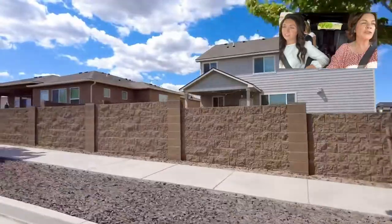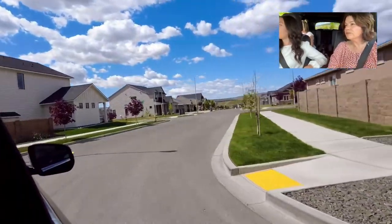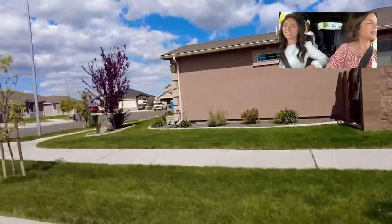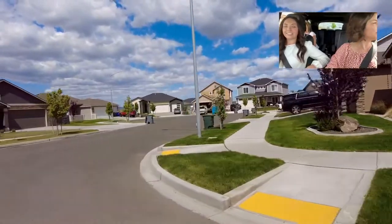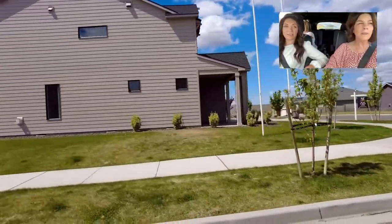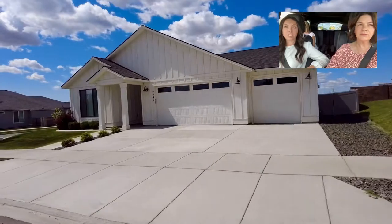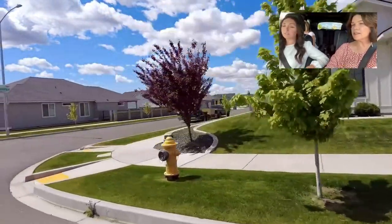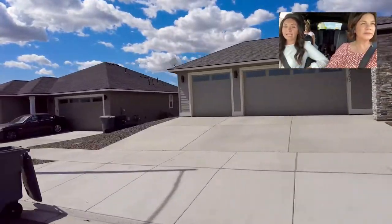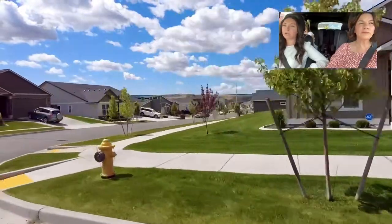We're turning into Smitty. The nice thing about West Village, which is this section, is all the trees in here are dogwoods. One of the five builders in this neighborhood is New Traditions Homes. There are five builders in here: New Tradition, Tanninen — which Elizabeth actually lives in — Titan Homes, Prodigy, and Muzzy Construction. Titan, Tanninen, and New Tradition all have models; the others do not as of now but have some going up.